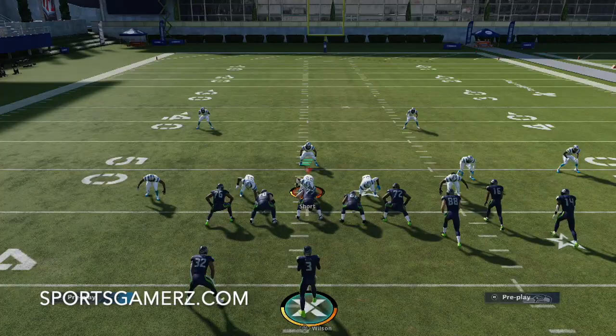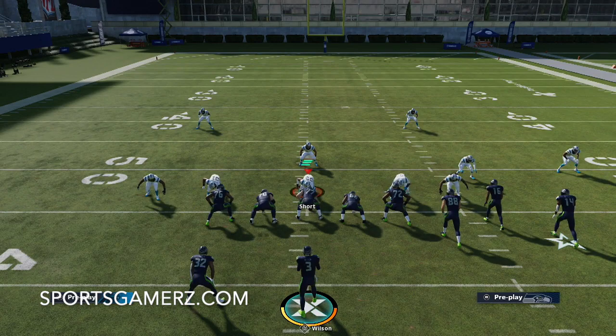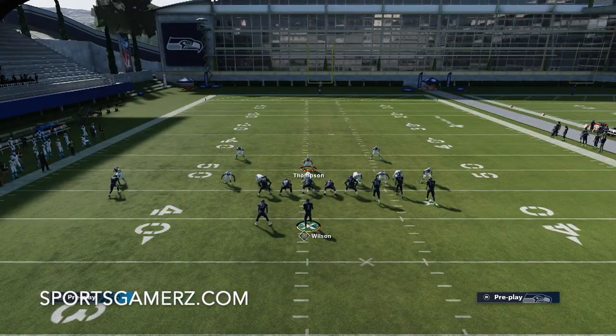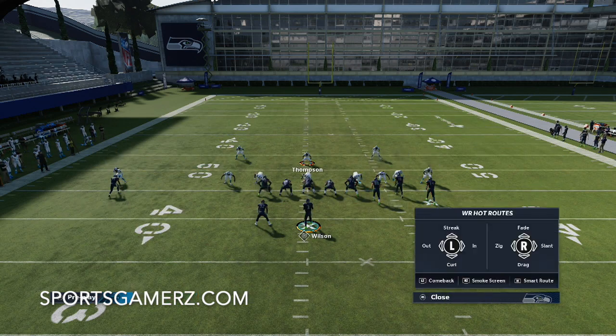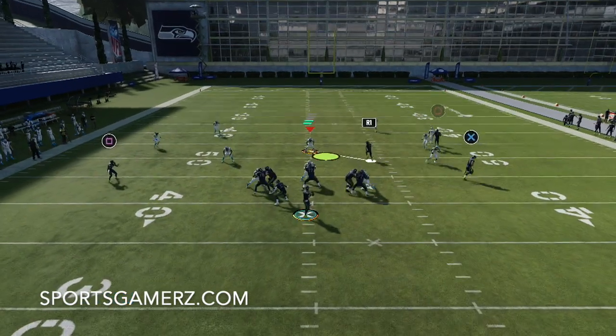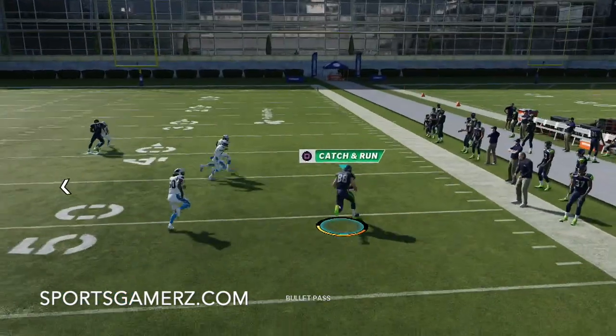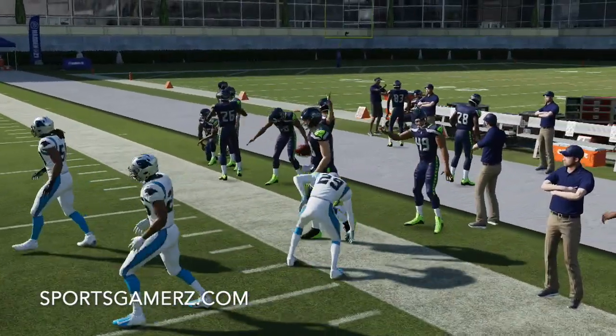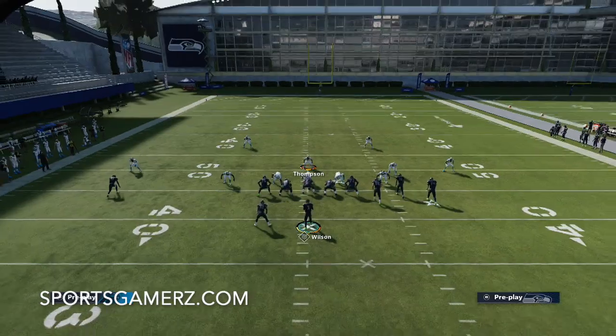The other nice thing about this play is, say that they see you're attacking them in unique areas, and they start taking away their flats and using hook zones to try to cover this better. You have a flat read with a smoke screen and tight end and flat on each side of the field, so that's not going to be something they can do. And honestly, you're able to throw that little hook route even around hook zones once you get the hang of it.